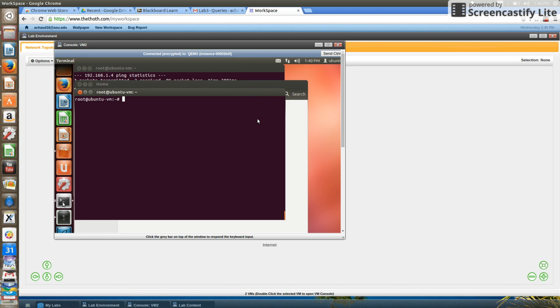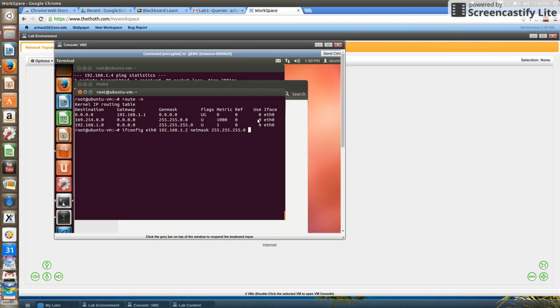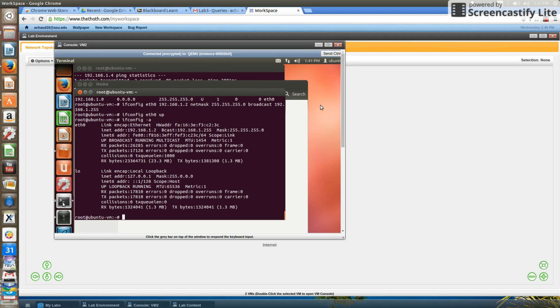We can also see the routing table, and we can set these entries ourselves using the route command as described in the Pearson manual. And that's all.